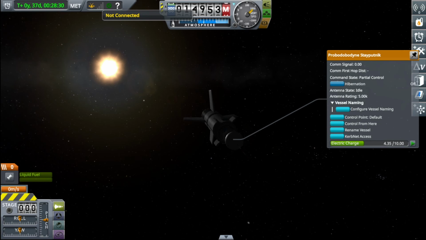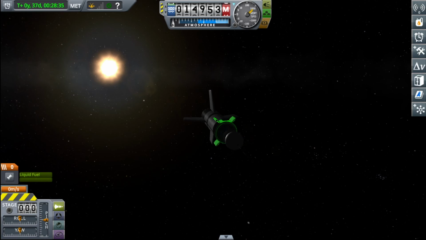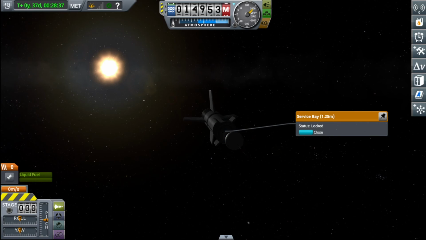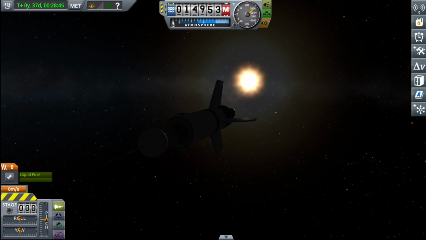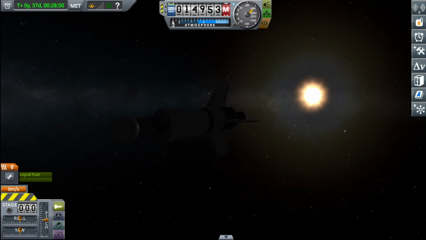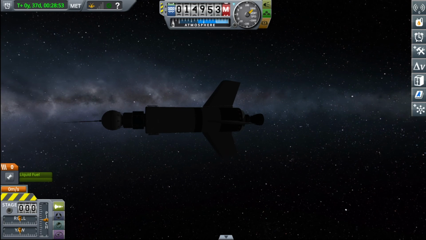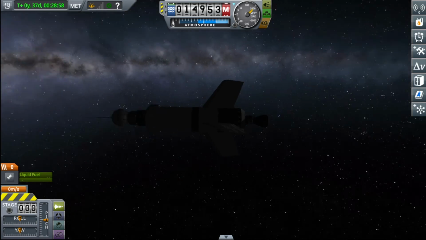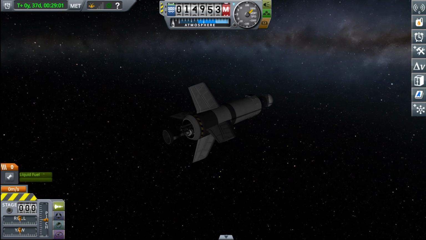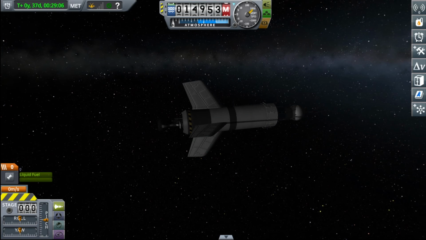Limited probe control. I see. That's interesting. Does that mean... Okay, I can close the doors again. But I can't, yeah, I can't steer it. So does that mean I'm kind of out of range for that kind of thing? Yeah, I don't know what's going on there. But I did it. I did it. I got something away from Kerbin. And managed to transmit some.